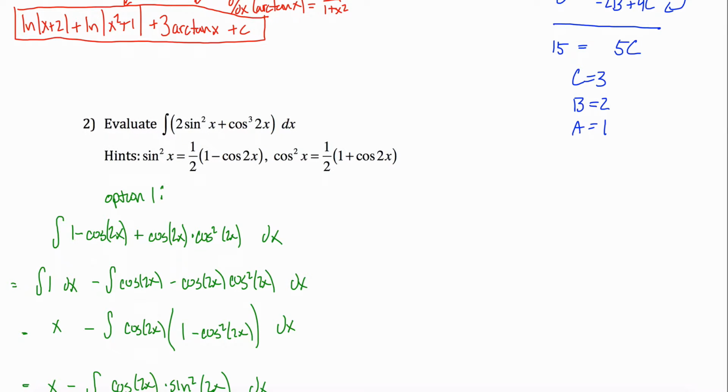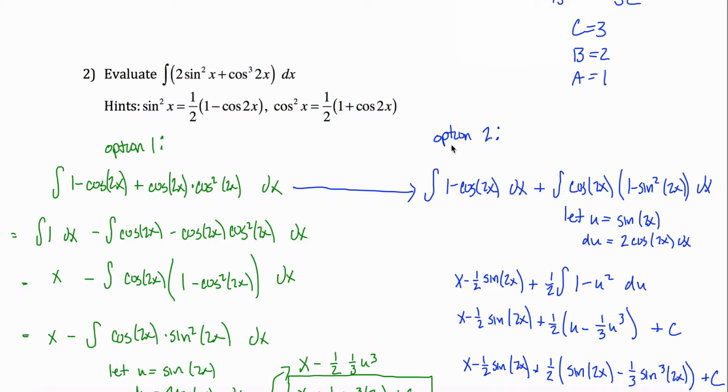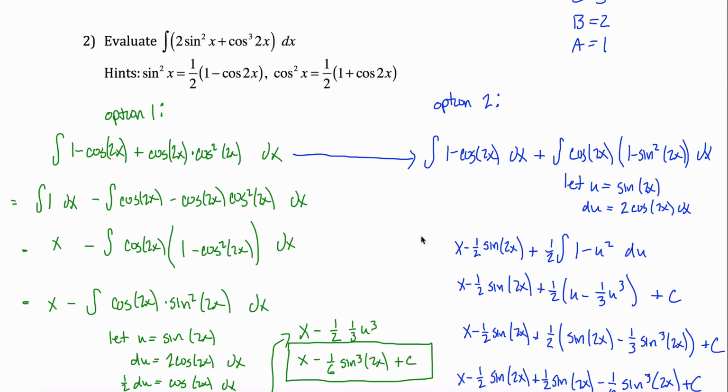This video is going to get long. I'm going to write up another way and then talk through it. Another option, which I'm calling option 2 here, is if you didn't think to split this up into the integral of 1 and then this guy and then factor, which I don't know that a whole lot of people would. I think a more natural way to split it is to split the even stuff and split the odd stuff.